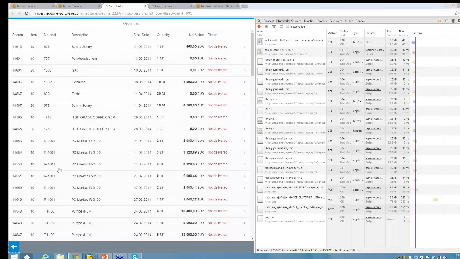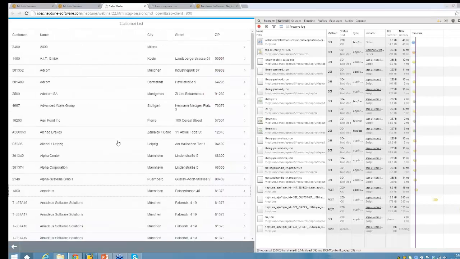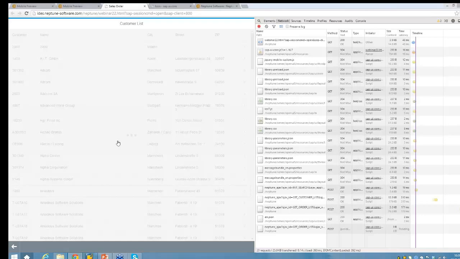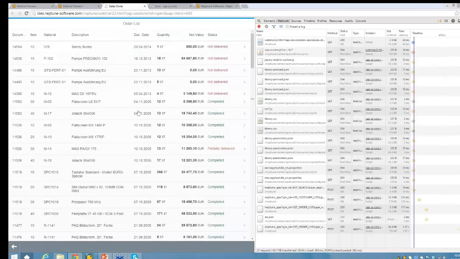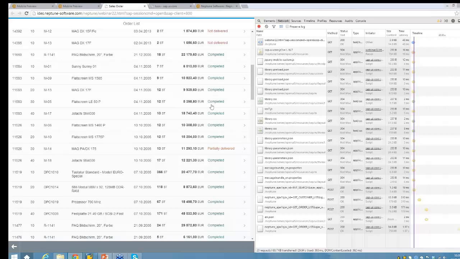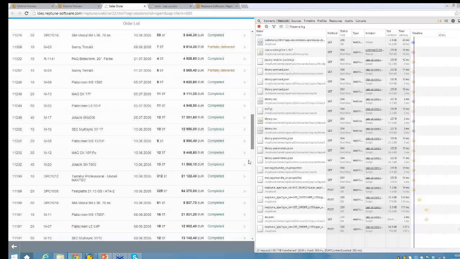If I go to someone with more, it's really good for the UI experience from the user that you can see green, red for the statuses. Really easy to achieve.